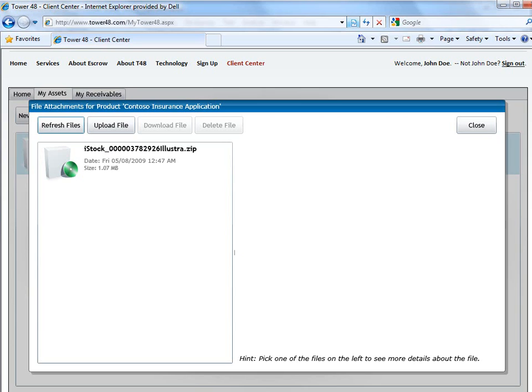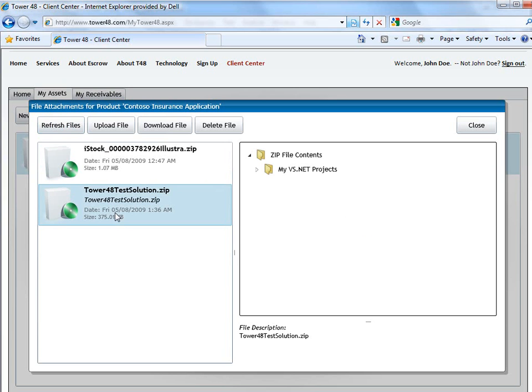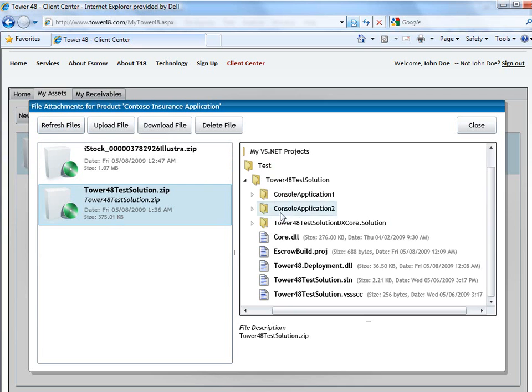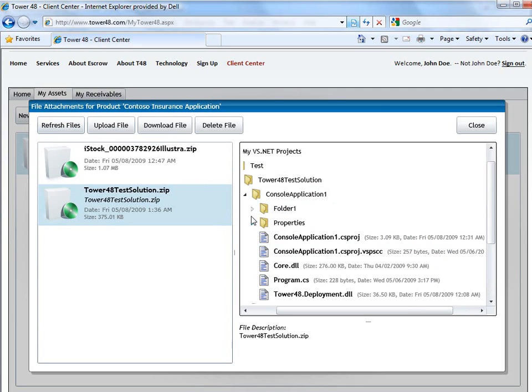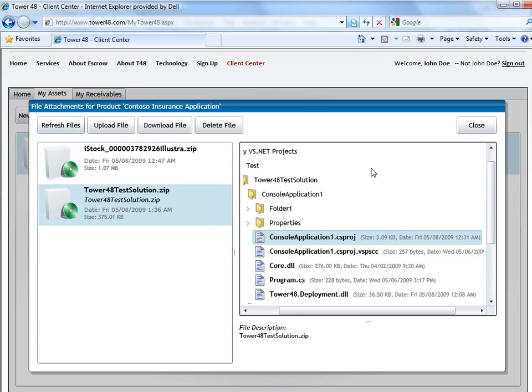So switching back to John Doe's view of Tower 48, we can now click refresh file, and automatically here we see that the solution was uploaded into escrow, and we can see all the different things that got included in this solution automatically for us. So it's just a simple build process, build step that we added to the Visual Studio deployment.